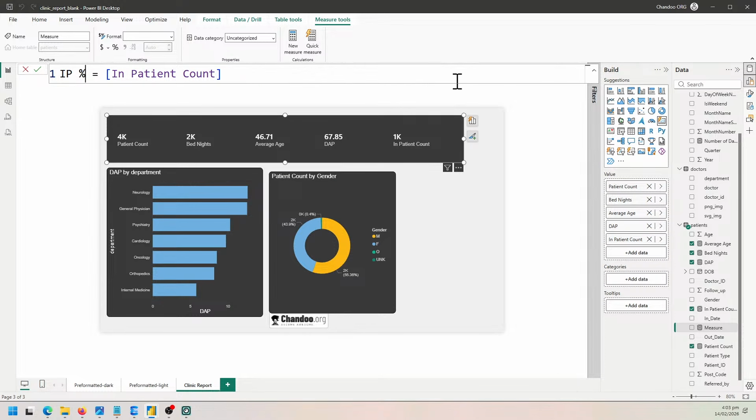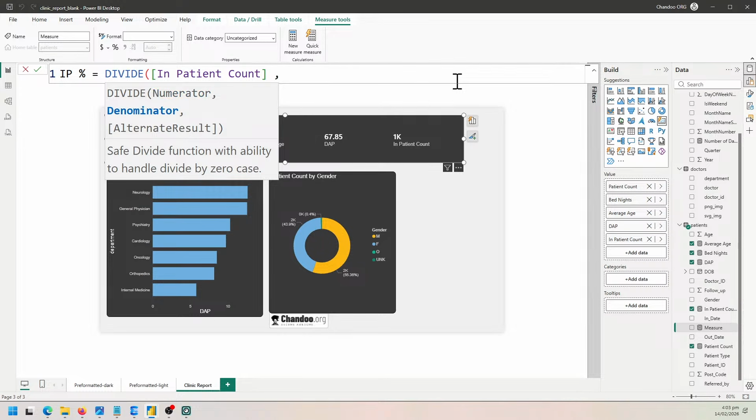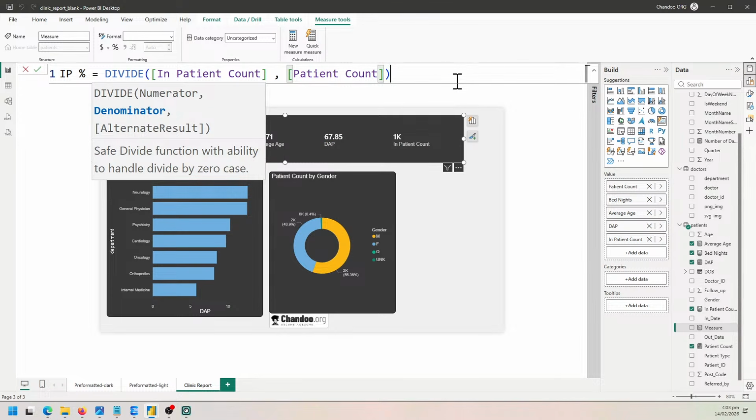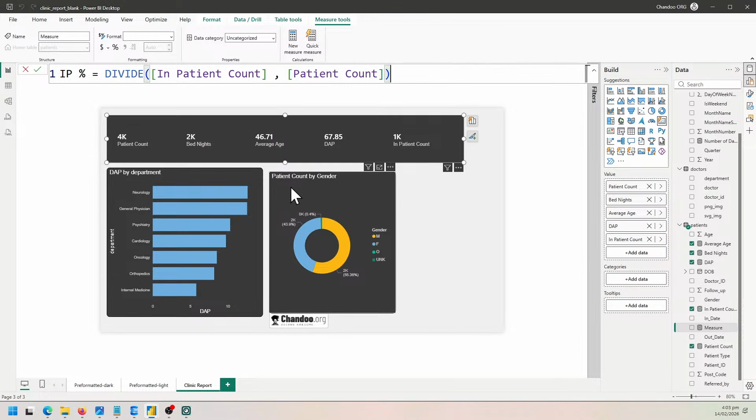Instead, Power BI, Power Pivot, or DAX really provides a safe divide function. What it does is it will do the division, but if there is a divide by zero error for whatever reason, then it will just blank out rather than throwing an error on the screen and making everything go haywire.